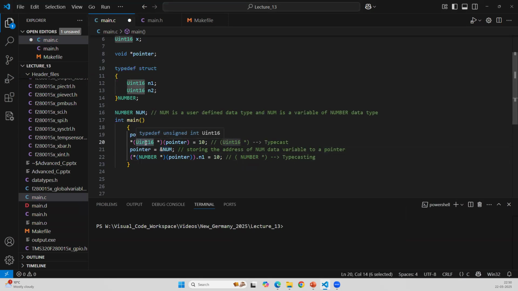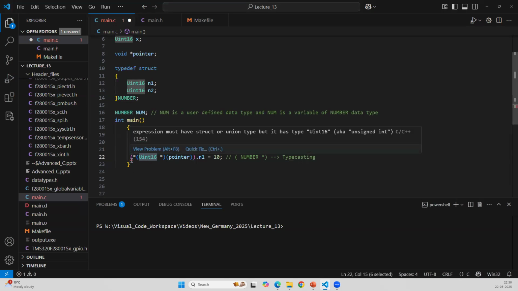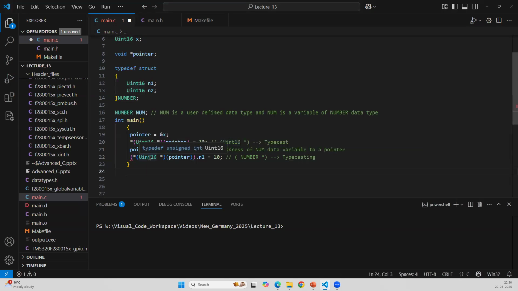Then you cannot say, please consider this as a 16-bit pointer. Immediately the compiler will say that it's a wrong data type. So we have done the typecasting and then dereferencing.